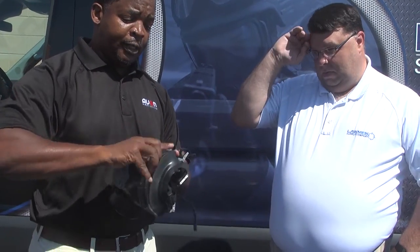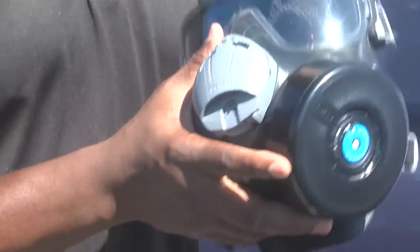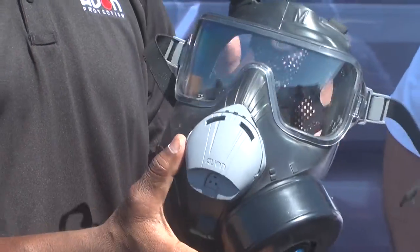In addition to the polyurethane lens, we also have a polycarbonate outsert, which we recommend you purchase at least one per mask. It comes in different shades, but for this application I'm showing you the clear lens. Once the lens is put onto the mask, it offers additional impact resistance — so you've got polycarbonate along with polyurethane.